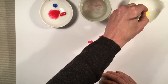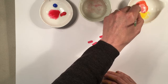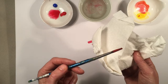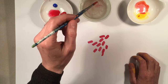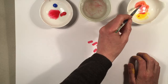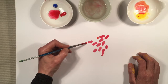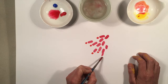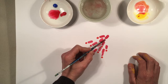kind of do something with some orange so I can mix a little bit of the yellow with a little bit of the red. And if things get too wet, I can always just take a little bit of paper towel and dab. Doesn't have to be paper towel, could be toilet paper, Kleenex, something absorbent. So this is a slightly different color. And then when I was younger, I would just kind of follow a pattern. So here, I'm just saying, well, why don't I put a dot at the end of the longer stroke I just made in a slightly different color.